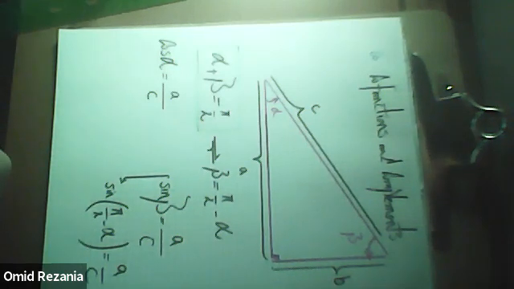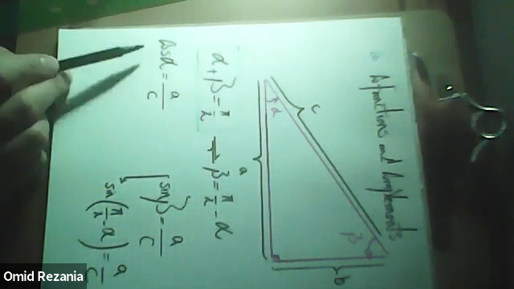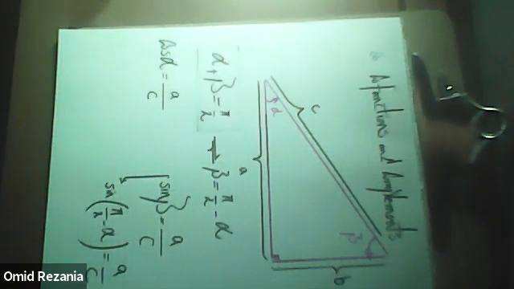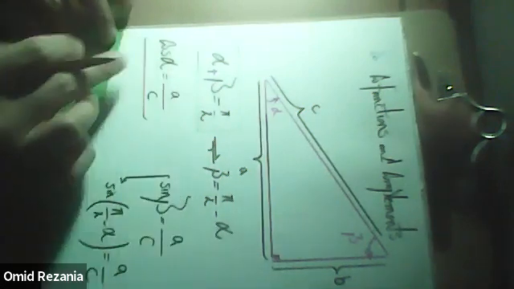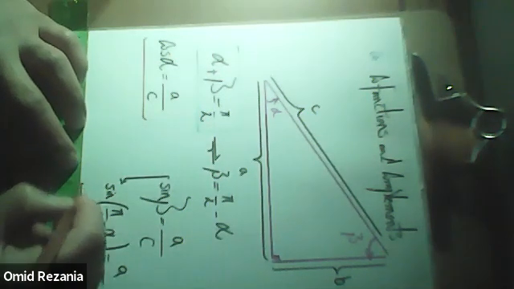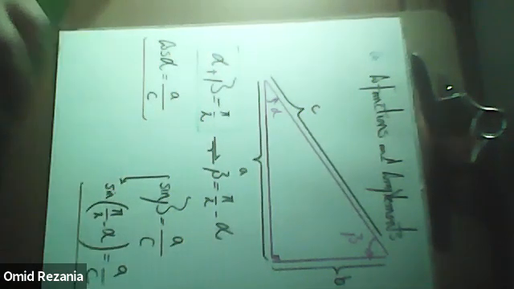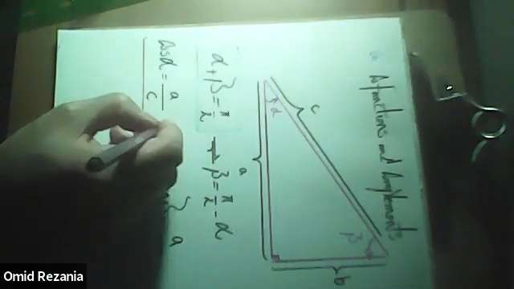Guys, there is something very bizarre happening here. Look at the one on the right. Look at this identity, which is the cosine of alpha, which is A over C, with the sine of pi over 2 minus alpha, which is A over C. Do you see these two relationships? I have number one, I have number two. They are the same. They have the same value, A over C, correct?